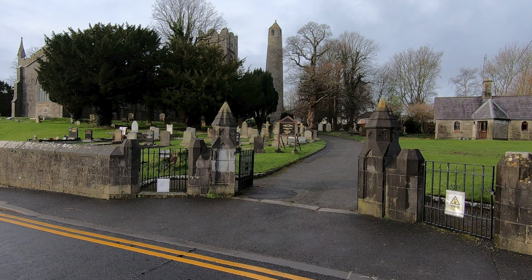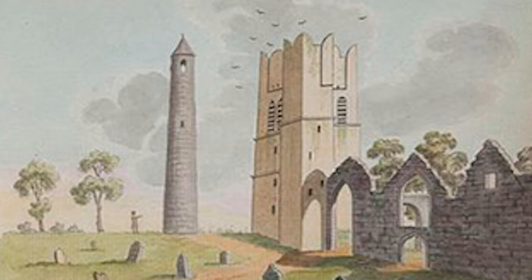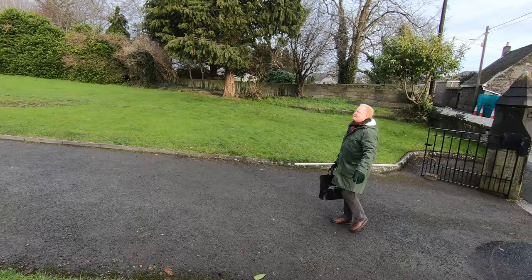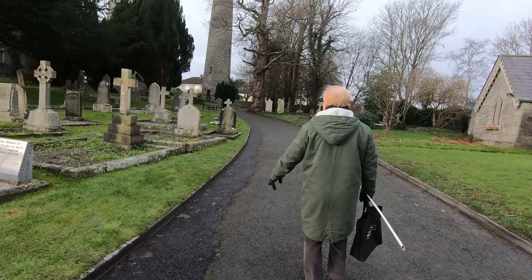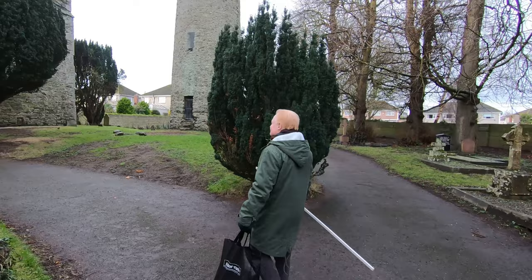As we read in Dalton's history of County Dublin, there were many remains of ancient Gothic buildings present here on this particular site. He also makes the very interesting observation that the original town walls of Swords stretched out one and a half miles, taking this church site as its centre. In later days, in 1578, Queen Mary gave a charter to Swords to build another town wall two and a half miles in circumference, with the focus on Saint Columba's church.